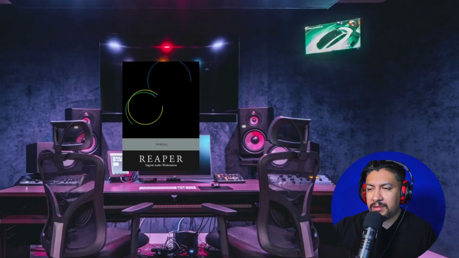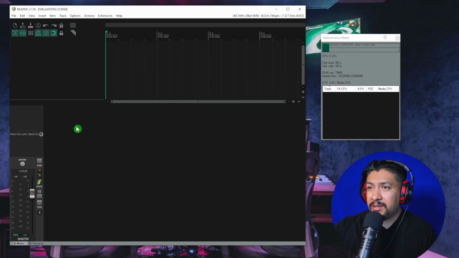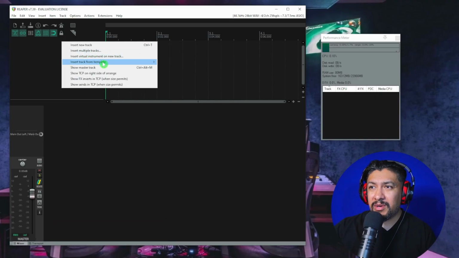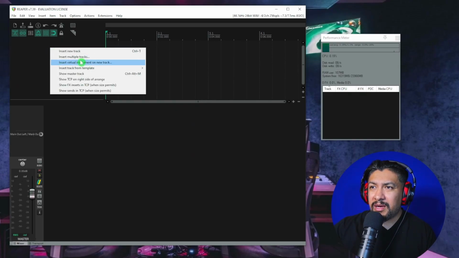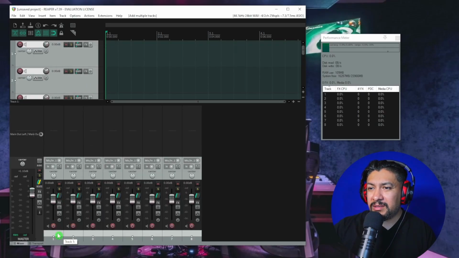So let's start Reaper. The reason I use Reaper is because it's free and you can do a lot of things with it. Okay, so here it is. The first thing I need to do is make sure I create tracks, but instrument tracks, not regular tracks. So let's go to virtual instrument tracks. It's going to ask me for an instrument. Insert multiple tracks. I have 9 faders on my Lab. Let's just do 8, because the last one is going to be for the master fader on Reaper. So let's put okay. And we can name them if you want.